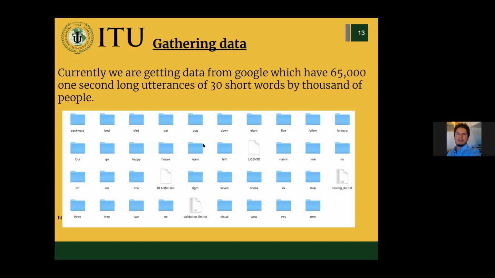For that, the biggest challenge we had was where to get the data. You have to teach the machine. You can't give it five voices and teach it, because it doesn't understand. It needs a lot of data and a lot of time. For that, thanks to Google, they have 65,000 voice recordings of different words, recorded by different people with different accents, so that you can teach your machine so that it understands later. That's where we started with data.